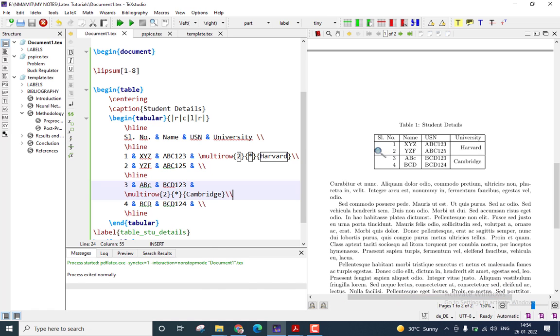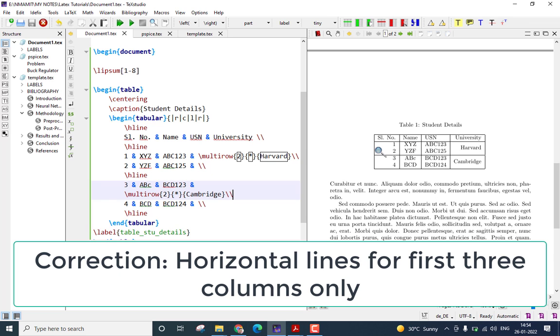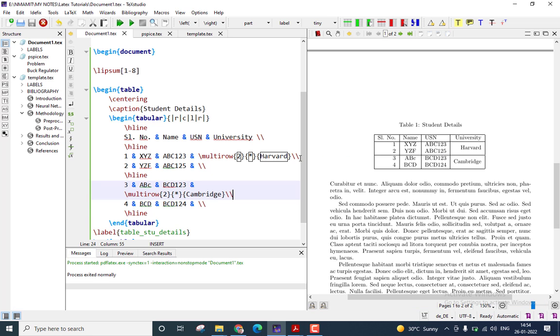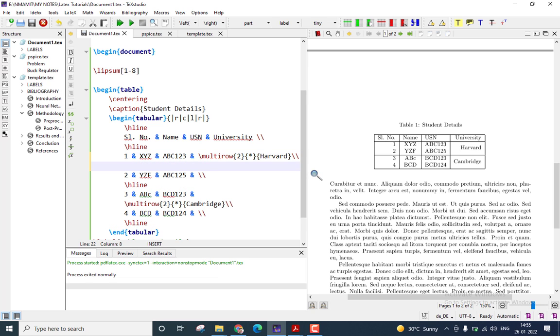But what if I want horizontal lines appearing after each row, but only for the first 3 rows and not for the fourth row? We have an answer for that as well. To do that, you simply go to the line after the first row and use the command /cline.